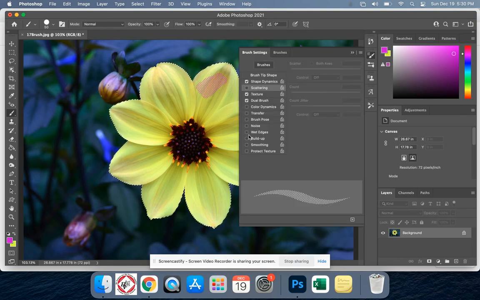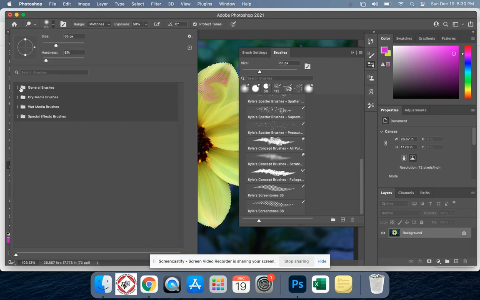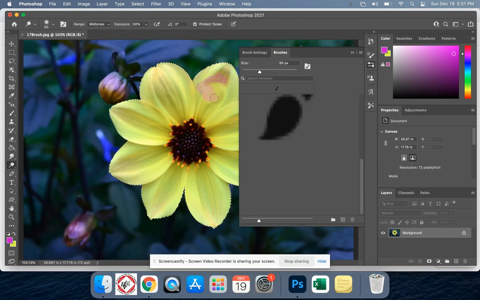I'm going to go back to that smoothing area, and I am going to pick something that isn't going to give me, oh, and now I'm smudging. So that's one of the things you have to do: you've got to get yourself off of these brushes. Here's general brushes. I just want to come back to something normal. Let's see if that'll do it.